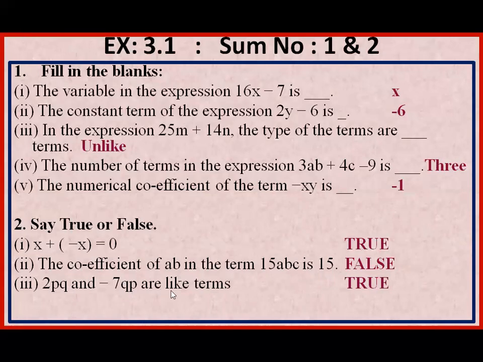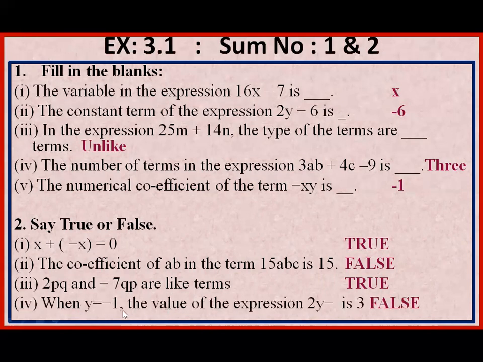2PQ minus 7QP are like terms. Yes, it is true. PQ and QP are the same. When y is equal to minus 1, the value of the expression 2y minus 1 is 3. So 2 into minus 1 is minus 2, minus 1 is minus 3. So the statement is false here.